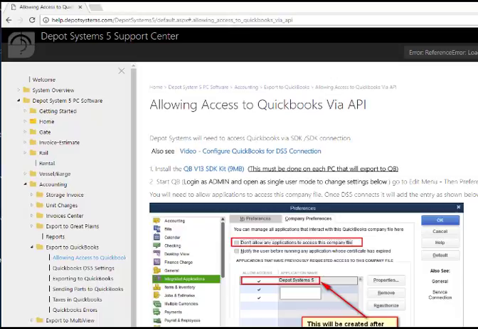Before we start on the configuration settings for QuickBooks, the first thing that we need to do is install the QuickBooks SDK kit, which will give the PC access directly into QuickBooks. This is a manual install. You can get it from this link on the support site and download this on each PC that will need to access QuickBooks, as right now we do not have this client piece built into our installer, so this is a manual run to do first.